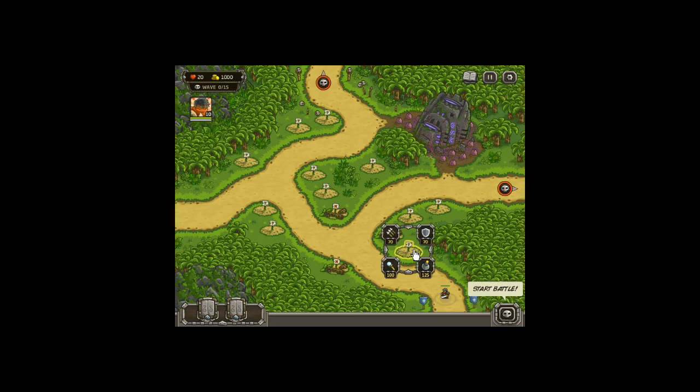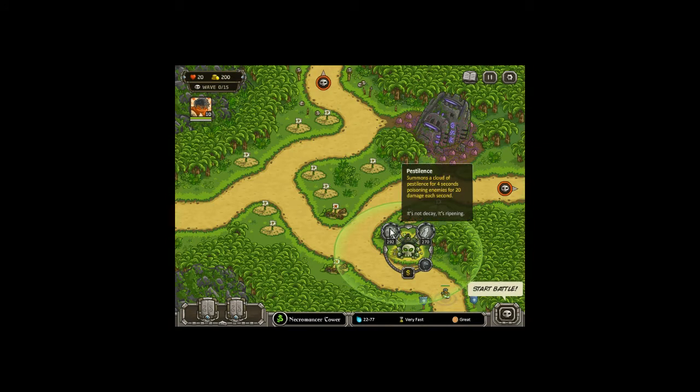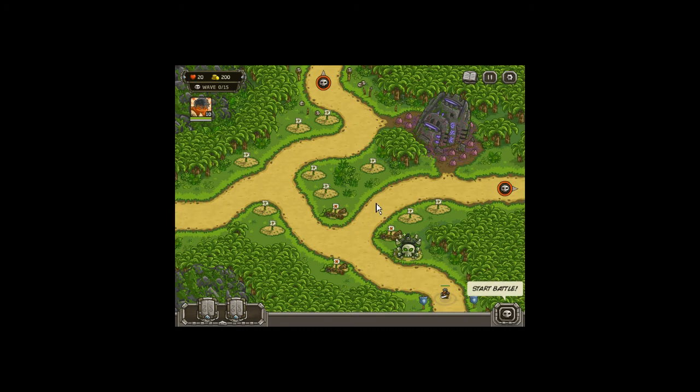And basically, the first thing that you want to do is set up one of the brand new towers that we get, which is the Skeleton Tower. Now the Necromancer Tower will create skeletons from the people that it kills, which is just a fantastic way of doing business.